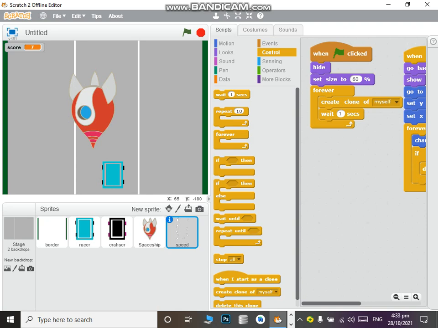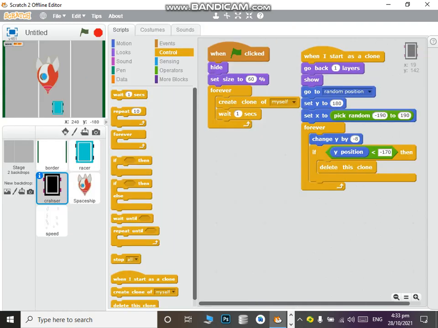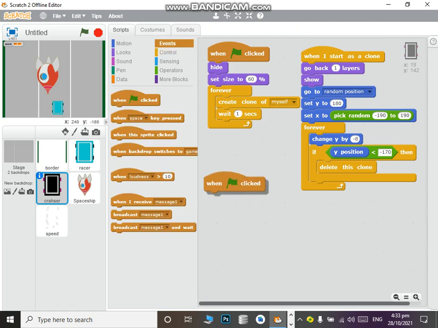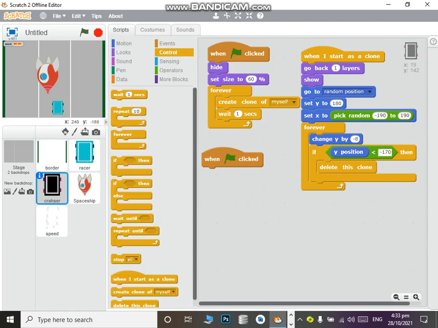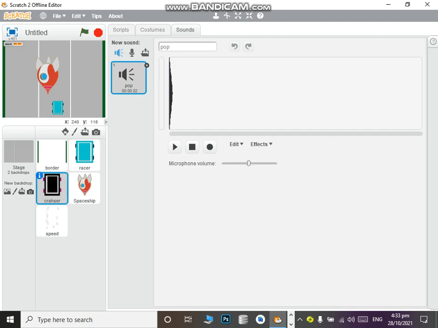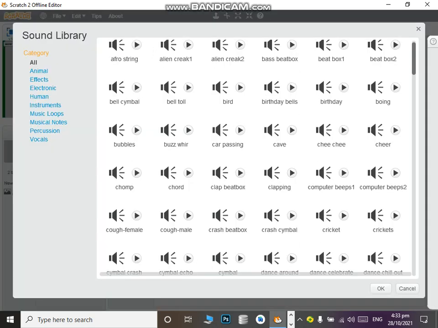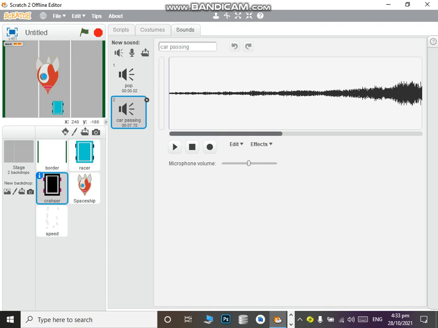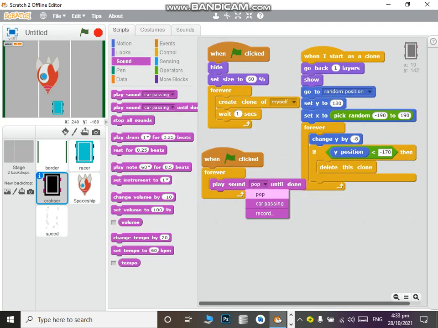The next code is on. We're going back to the crusher to complete the code. So like I said, we need to add more code from here. And that is a sound effect. So I'll go to event. So when we start the game, we're going to play some sound. So I'll put forever here. Then go to sound, and then so that it will show play until. Then I'll go to sound and search for the sounds. I need something like car passing here. Select it. Then we go back there and change it to car passing.